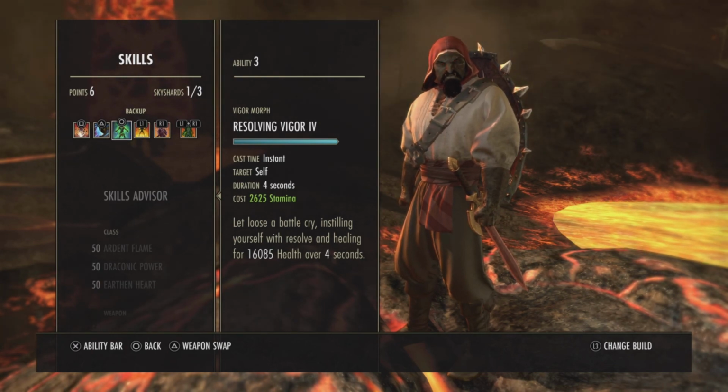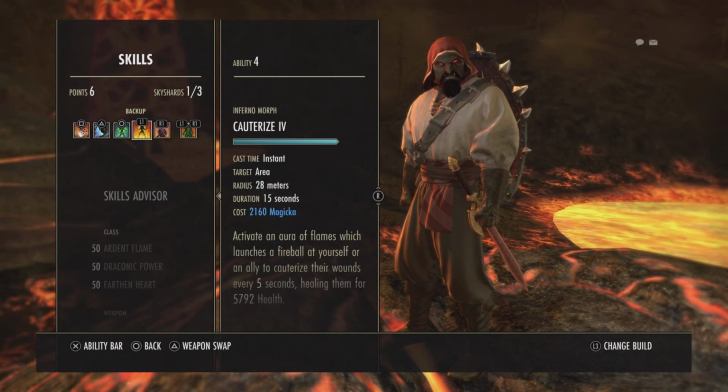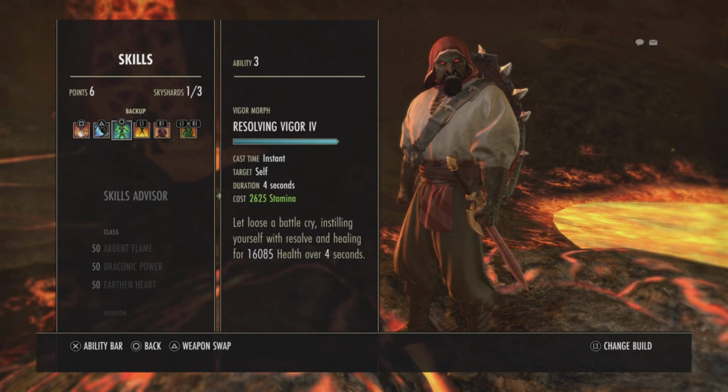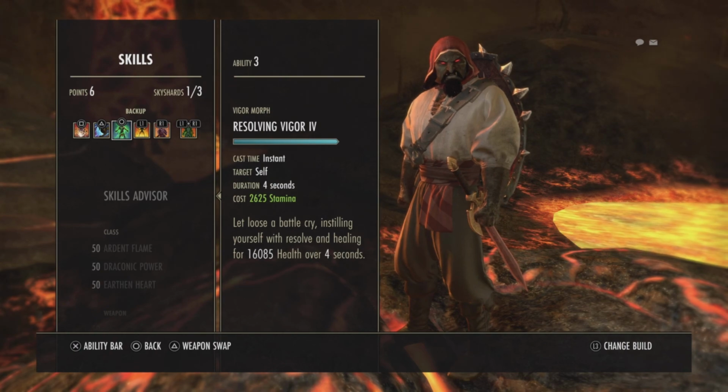Next, we have Resolving Vigor, a very, very nice heal, and then when paired with Fragmented Shield and the major mending we get from that, even better, very strong.